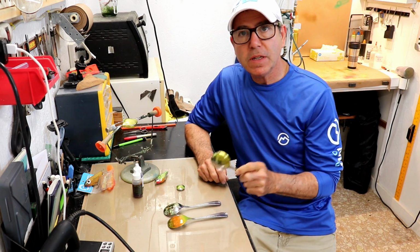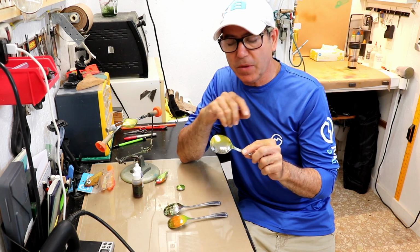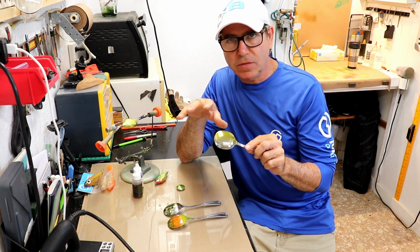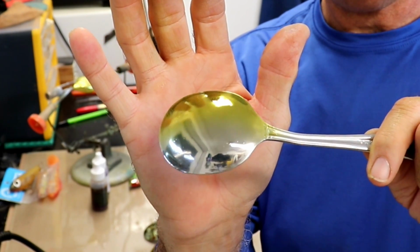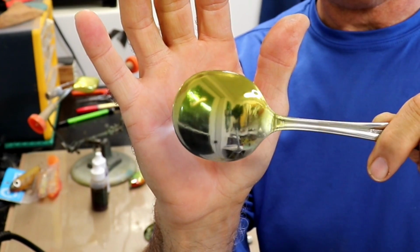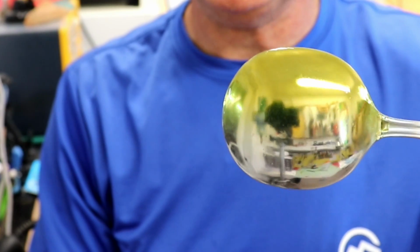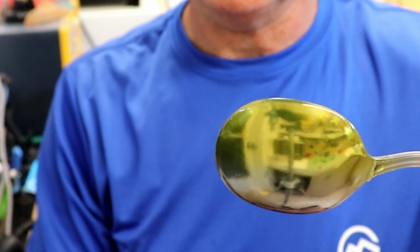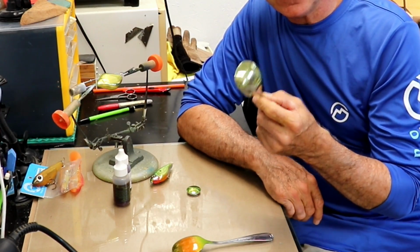So first, let's take a look at the first one we did, which is the gold from the Createx, that sunrise paint. You can see that it's chrome near the bottom and deeply gold near the top. That's a really nice effect, especially on a lure. So the next one was the tinted clear coat.